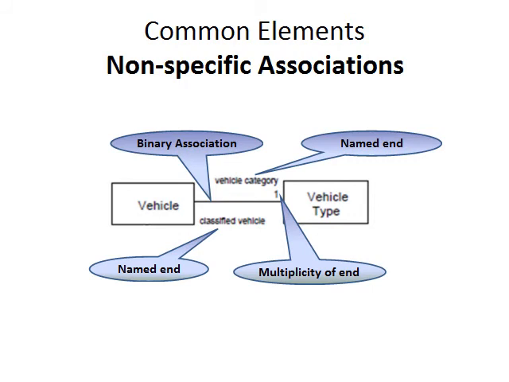A line with no arrows or no other adornments on either side is interpreted to be non-specific, or it's interpreted to be communication goes both ways. So you can think of it as an arrow on both sides. A vehicle type talks to a vehicle, and a vehicle talks to a vehicle type. And when I say talks to, that can mean any kind of interaction you want to think about. In the case of vehicle and vehicle type, this is probably more like a non-specific association.